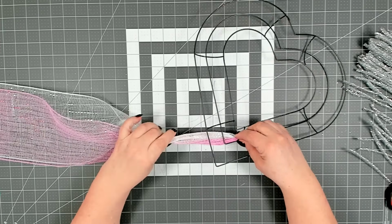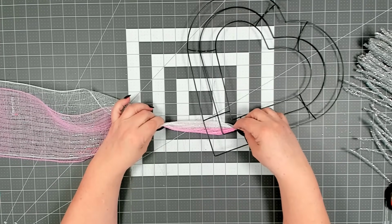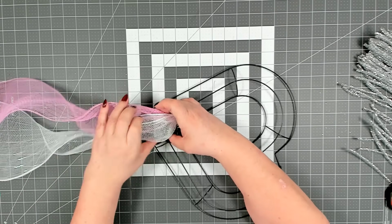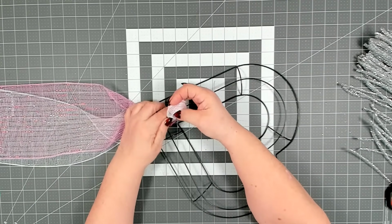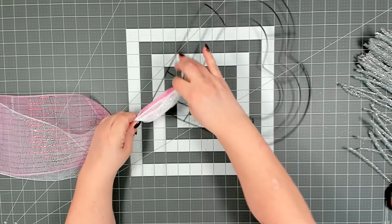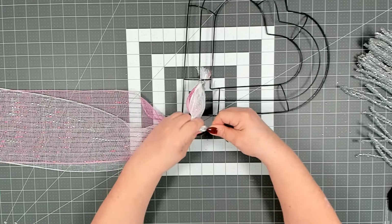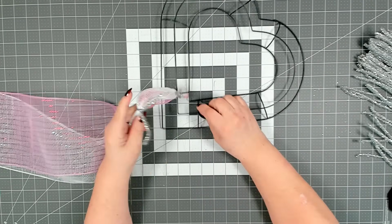Okay, so I don't want my poofs or my bubbles to be very big. So I'm going to measure here at about 6 inches. Pinch. I think that's still going to be too big. Let's do it this way. Okay, so it looks like it's going to be about 4 inches. And then wrap your pipe cleaner around. Give a twist or two.